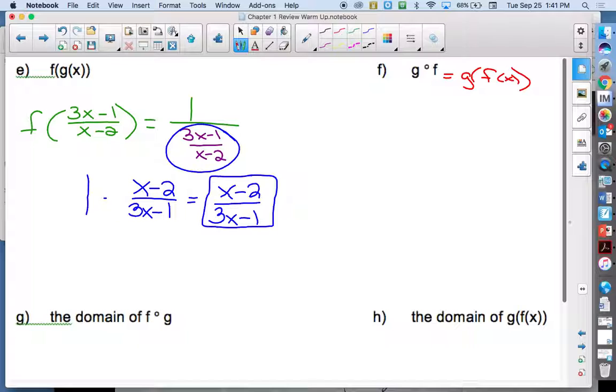So instead of going to letter F, let's just look underneath to talk about the domain of this composite. So we want to find the domain of f of g of x. When you're finding the domain of a composite function, you need to find the domain of the inside function, whatever's inside, and make sure that overlaps with the domain of the answer. So you need to look at the inside function and the answer, and think about any restrictions that would be on that domain because of those values. So what can't x be? Instead of giving me the domain, think about what can't x be.